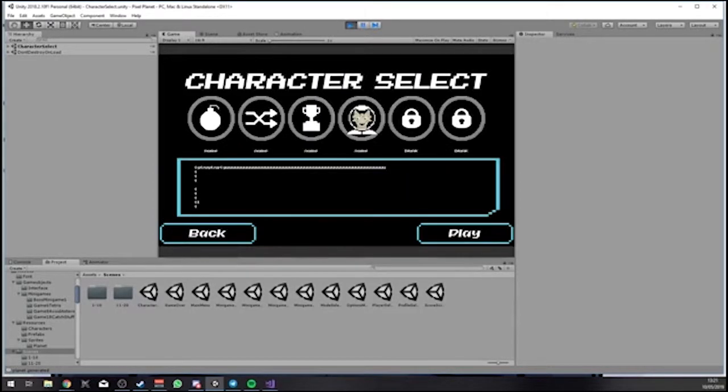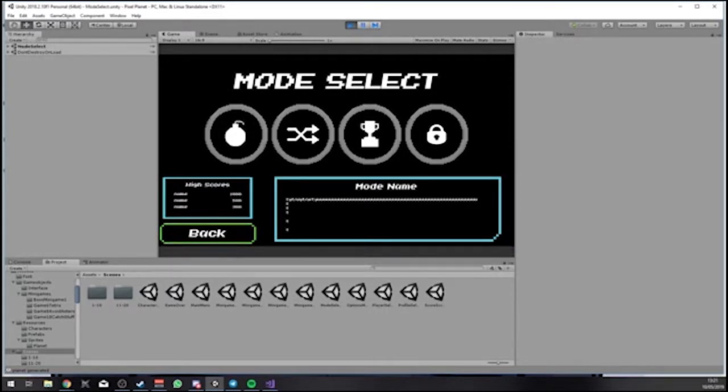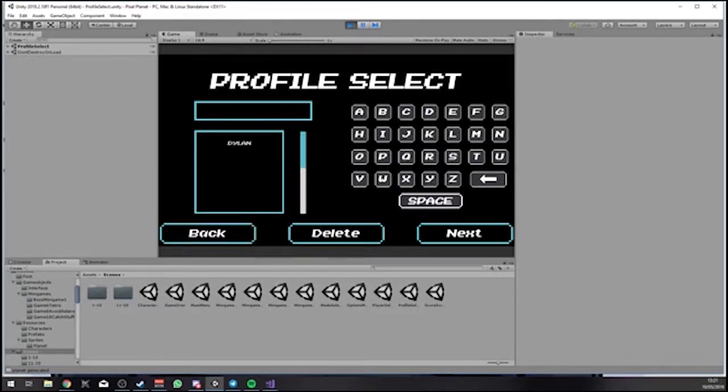For now, I'll just click on any one of these because it takes us through to the character select screen, which right now isn't actually implemented in any way, but it's sitting here as a placeholder. And we go back to character selection, and we can make another profile.